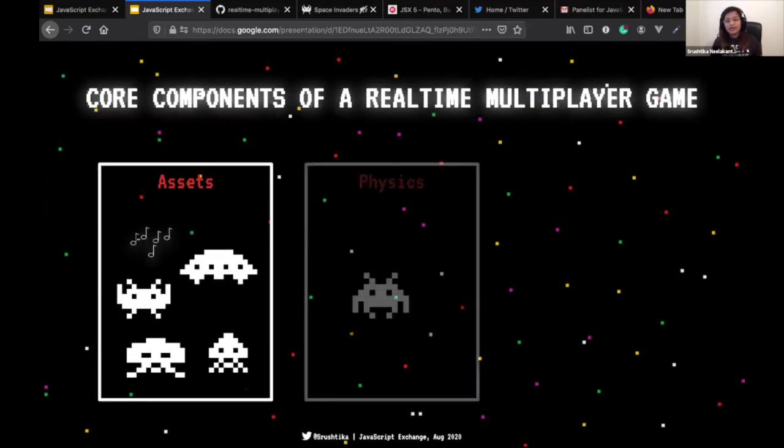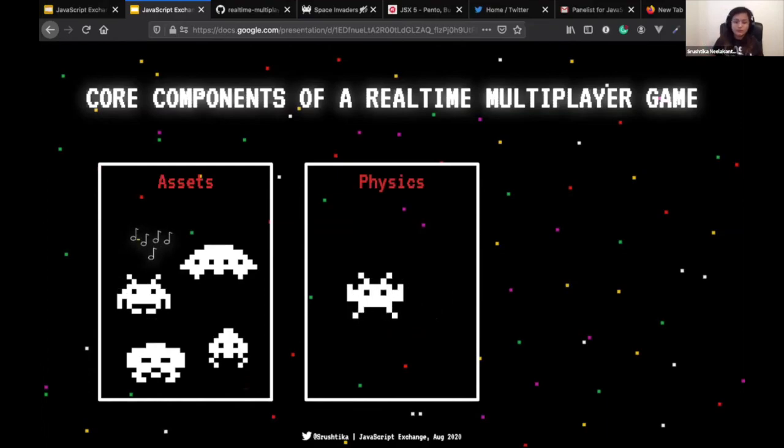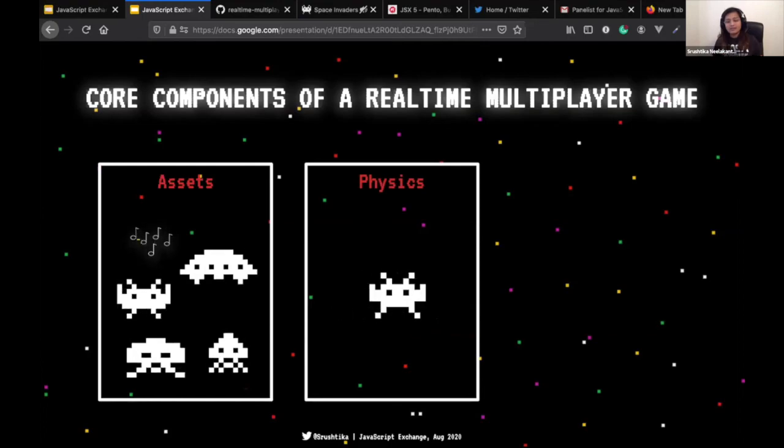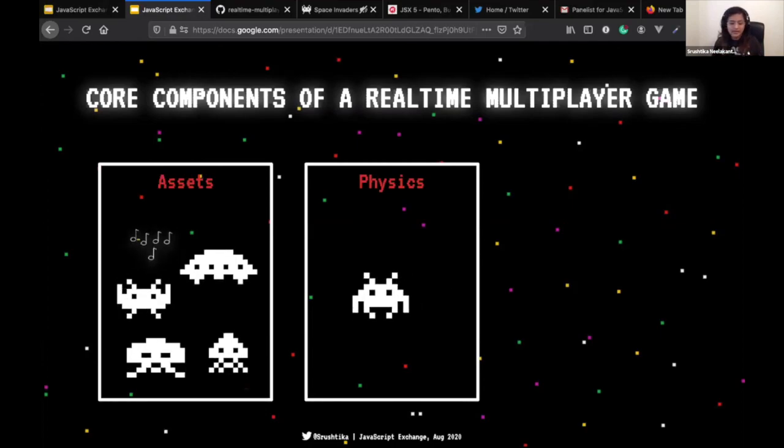The next one is, how we have physics laws in the real world. If I throw a ball from my rooftop, it'll actually fall down because of the gravity. Similarly, in all of the games, the way different objects work and move around and interact with each other will depend on the physical laws of that game itself. And you need some sort of a physics engine to actually define those laws and make sure that these game assets are adhering to that set of rules. So that's the second core component.